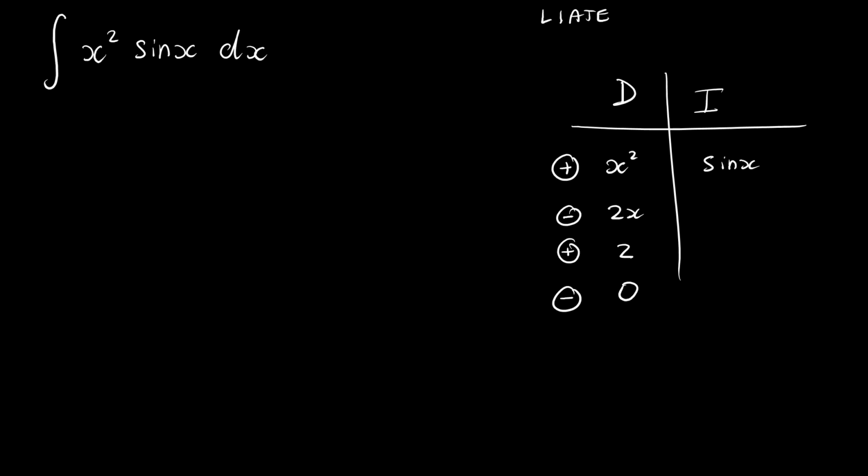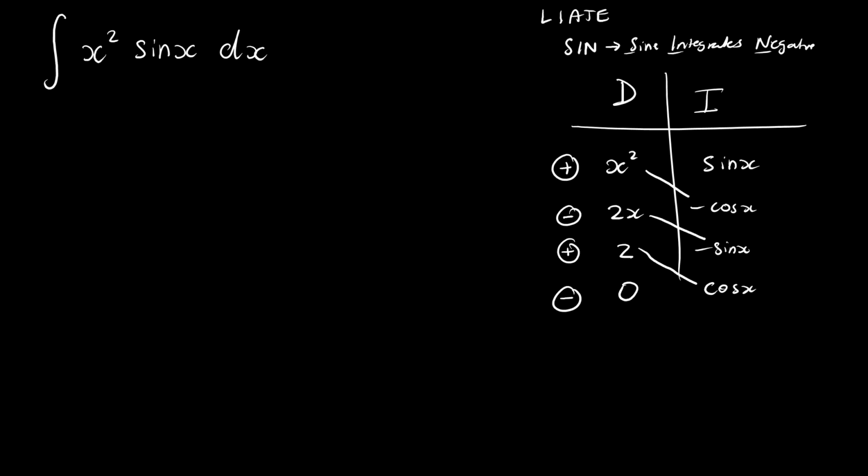Now integrate sine. The way I tend to remember it is through the acronym: each letter, sine integrates negative. So when I integrate sine, I get a minus sign, so that's going to be minus cos x. Integrate cos, I get sine, well, I've still got a minus sign. If I integrate sine, I get minus cos, but I've already got a minus, so that gives me a plus cos. I could carry on the integration, but I'm going to multiply it by 0, so I don't need to. Multiplying going across gives us our terms for the integral.